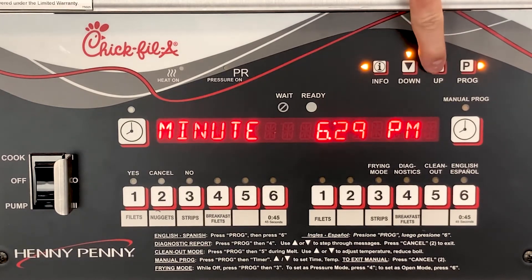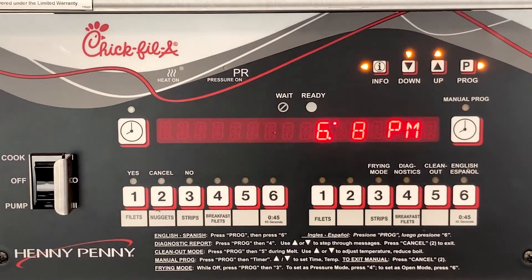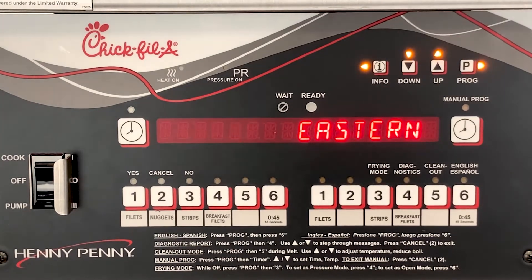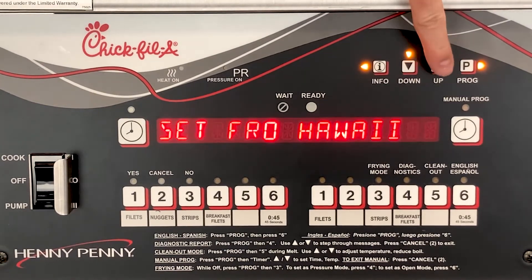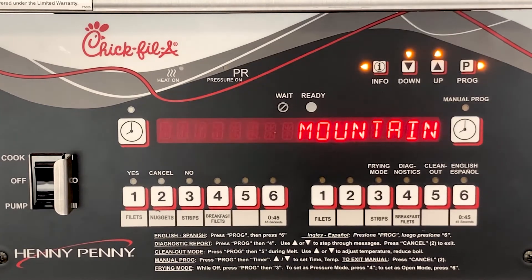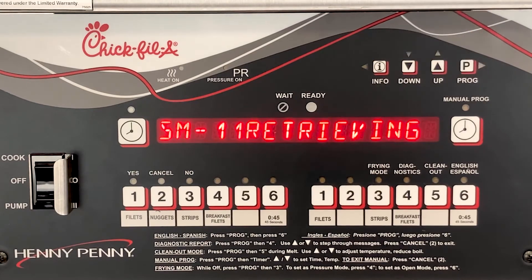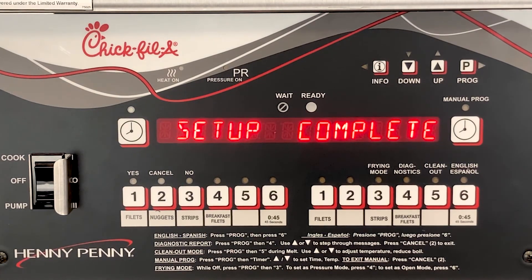Press and hold the P button to go faster or tap the P button to go slower. Press the P button to set the time zone. Use the up or down arrows to select the zone. Press the P button for the next step and it will try to retrieve the network IP address. Wi-Fi connection will have to be set up for this. See the Wi-Fi verification video if needed. Press the P button and then setup is now complete.